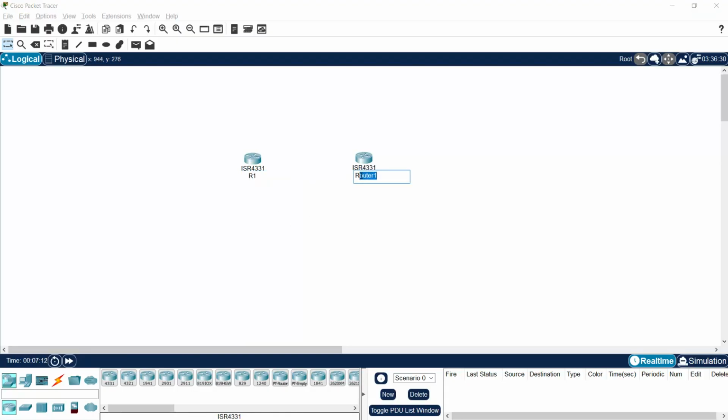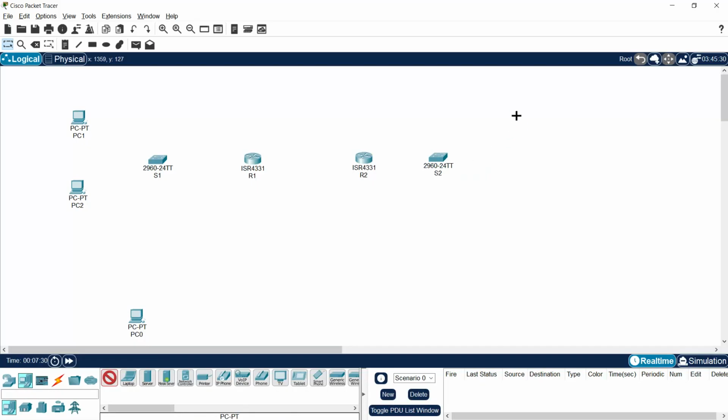R1 and R2, two switches, S1 and S2. Then end devices, we have PC1, PC2 and PC3, PC4. Connect all these devices.